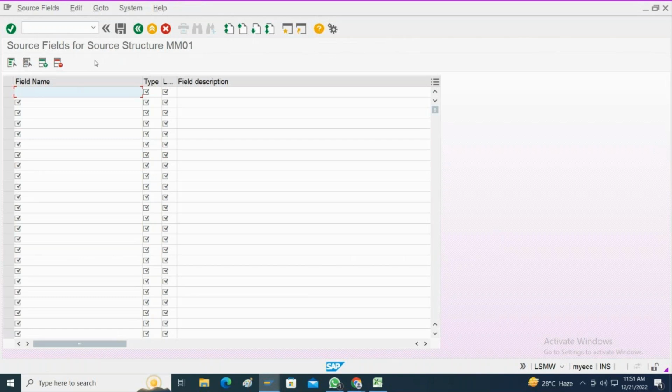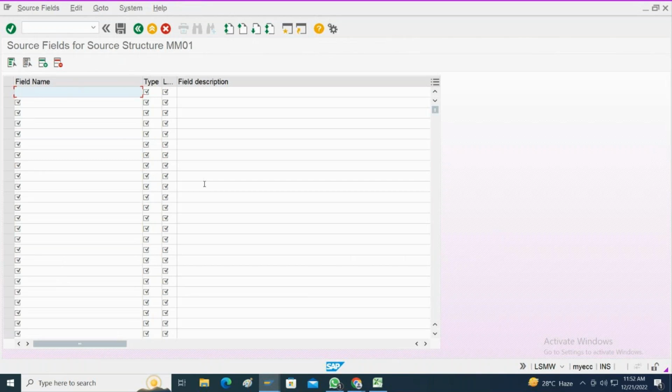There will be required fields. If I want to create a material of material type ROH, there will be some mandatory fields. 40, 50 mandatory fields will be there, which are mandatorily required to create a material. So we need to identify those mandatory fields and what is the relevant field name technically. Those details we need to enter over here, one by one.